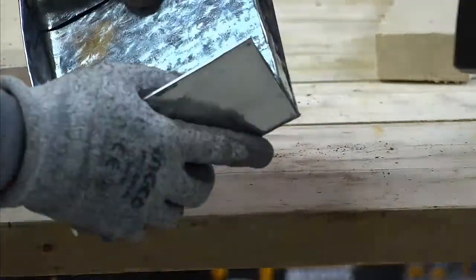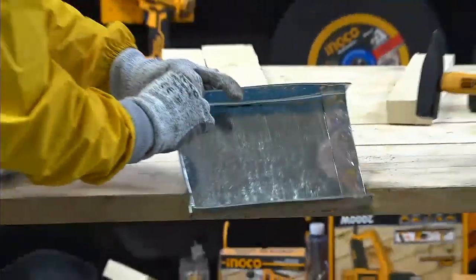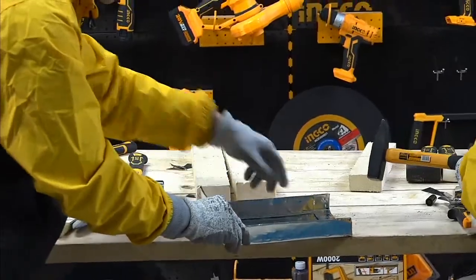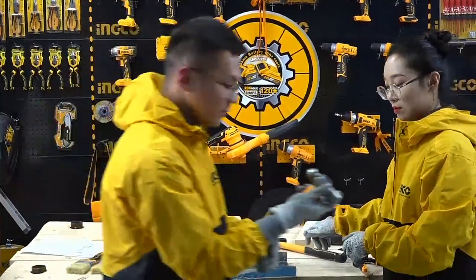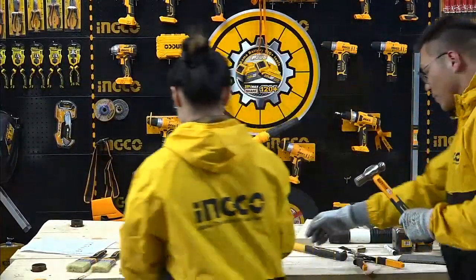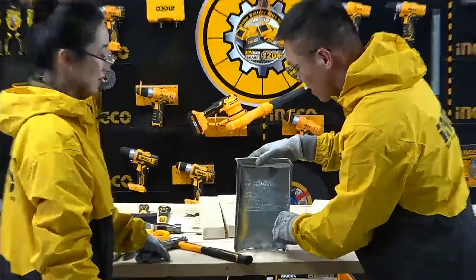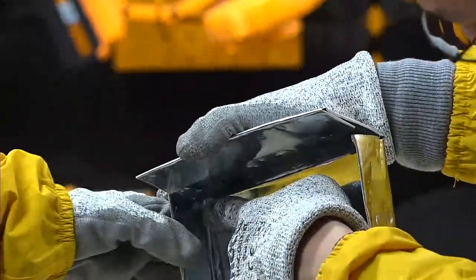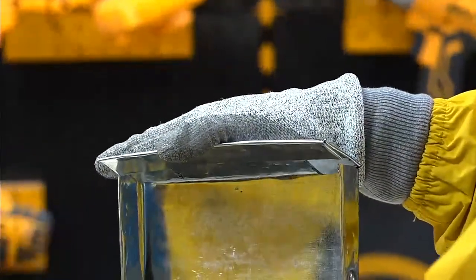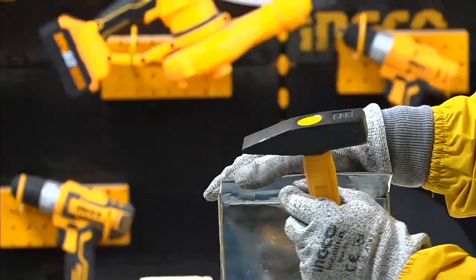And I think now it's almost 90% finished. What we need to do now is some detailed work with the ball pen hammer, because for the inner space of this dust pan, like maybe the camera can zoom in, this place and this corner are very hard to forge, because it's a very narrow space.